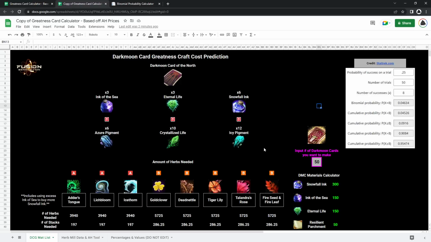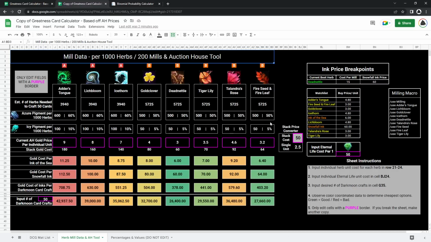This is built to help you get your mats together to know how many of each herb, or a split between two different herbs, to make however many cards you would like to make. All right, moving over here. This is more the meat and potatoes of the sheet. There's a lot of math here. I'll just take it from the top.